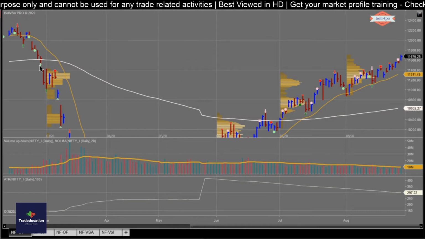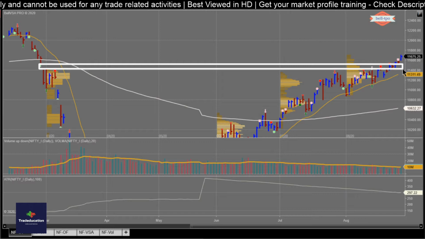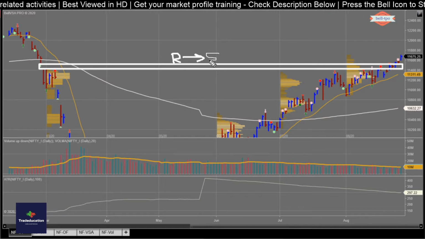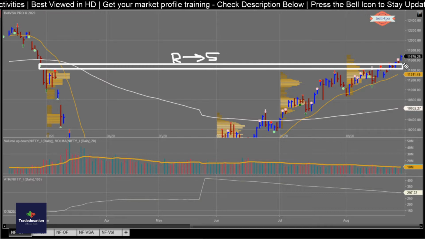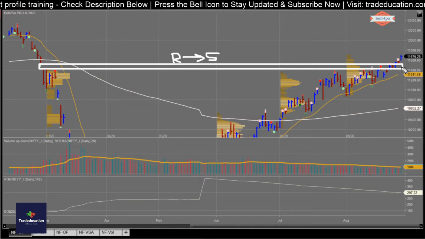So one thing to note is, this was the gap which has been filled, and if you know the support and resistance rule, this was a major resistance which is now turning into a support. As it is turning into a support, there are a lot of weaknesses or visual references where buyers are again stepping in, making, I would say, forced buying or sort of emotional buying. Okay. So this is one data point.